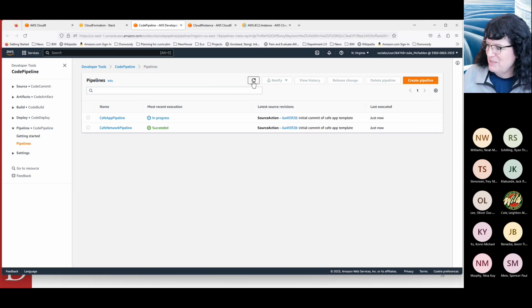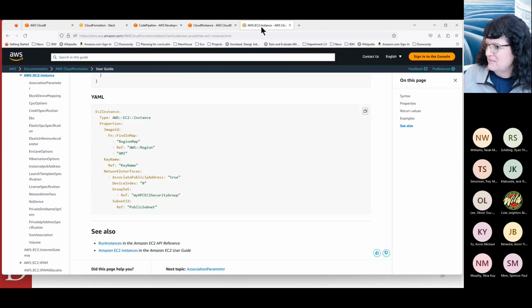If this works, we might actually get this just under the bell today. We'll see. So while that's going, we're going to get into EC2.